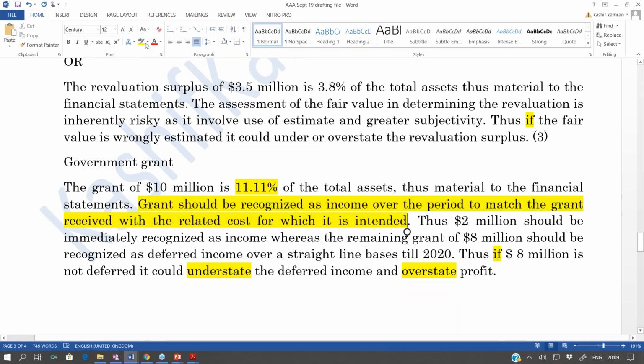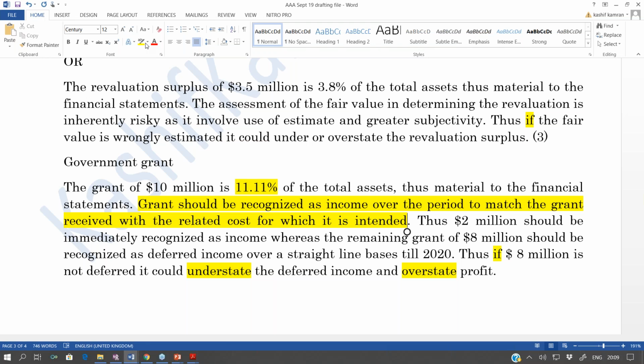So have you got 3 marks from this paragraph? So are you understanding what we got before the break? Materiality, treatment, risk, impact. Are you getting the way of writing it? And is it like I'm writing unnecessarily long answers? Am I writing speculations? Am I writing the whole government grant standard? Am I telling that the government grant can be recognized as an income, or it can also be deducted from the cost of the asset? Am I telling everything about government grant, or I'm just keeping it down to specific things given in the case study? So also understand the length of the answer.